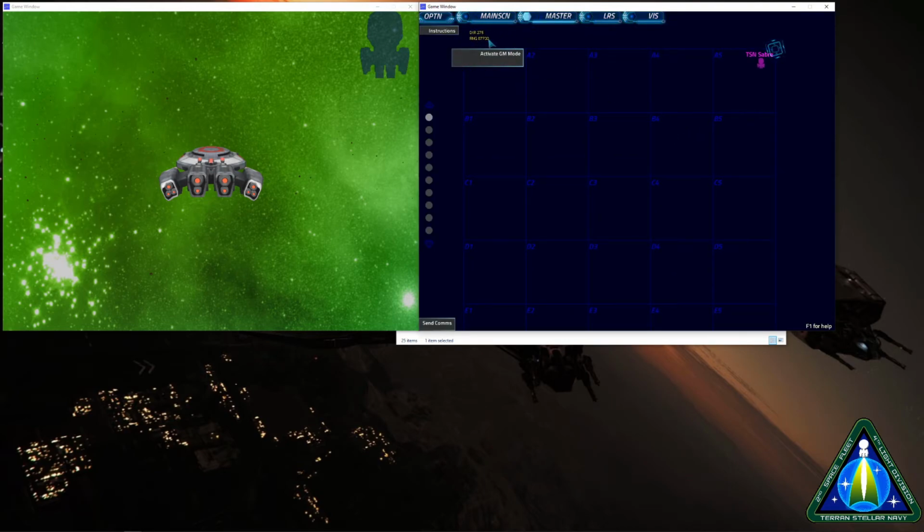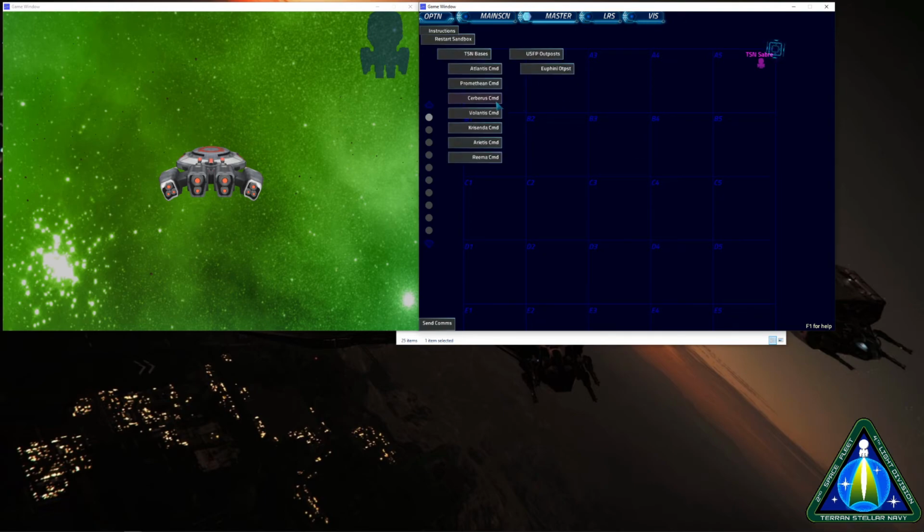This activate GM mode. If it's not there, if you wait about a minute, it will reappear. It does cycle every so often. That's just in case that you're not on the game master screen or you've not loaded in when it's appeared straight away, so it does cycle through. So like I say, you just have to sit and you have to wait. You see it's disappeared and it's come back on, and it'll keep doing that until you're ready to activate. I can click the activate sandbox.